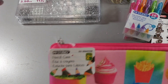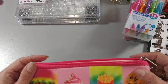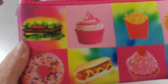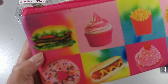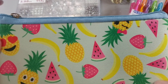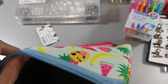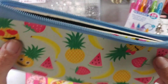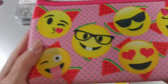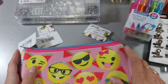Then I picked up these — they're like pencil cases. I thought they'd be a cute thing for a giveaway or as a thank you gift from my Etsy store. This one is cute with all the food on it — pizza, cupcake, hot dog, donuts — this is making me hungry! I picked up one in that, one in the pineapple and watermelon design, and then an emoji one. Had to get the emoji — that's so cute. Maybe I'll keep this one for myself.